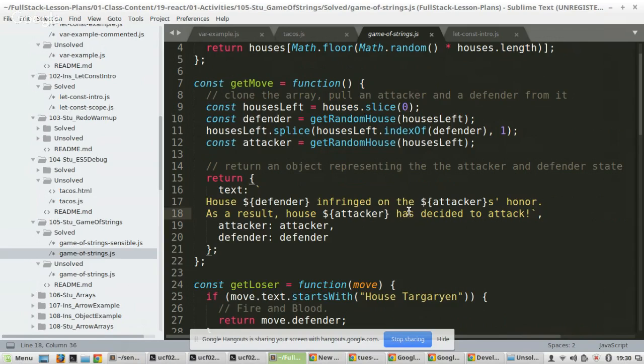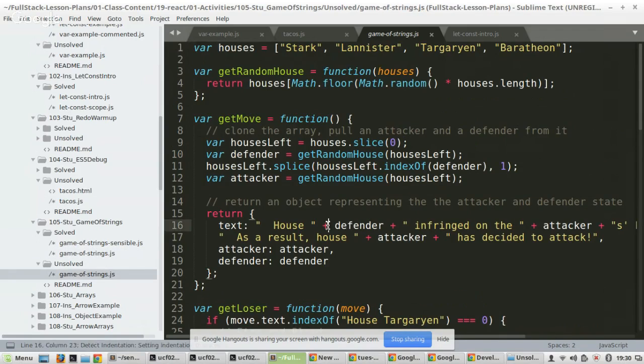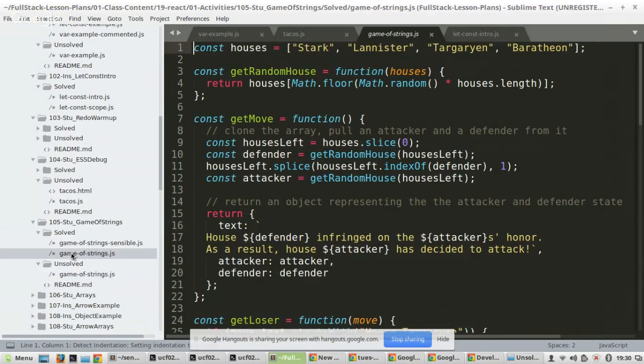Okay. Madison, what were you saying? You got it to work? Okay. Yeah. Why do you have to put attacker and defender again in the text? Because it needs to know where to put them. So the template literal just does things in a slightly easier way, whereas instead of doing something like this, where we have to put plus signs, that just gets kind of annoying. So this does the same thing, but it does include the variables in the same kind of way. You basically just don't have to use the extra plus signs in quotes, which makes it kind of easier when you're programming it, but it works the exact same way.